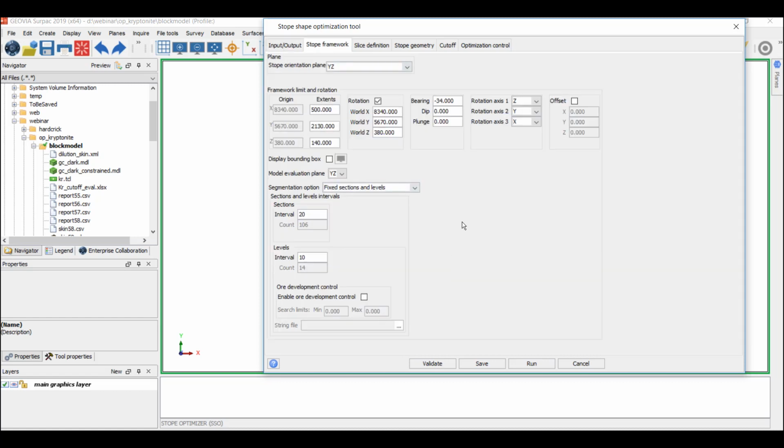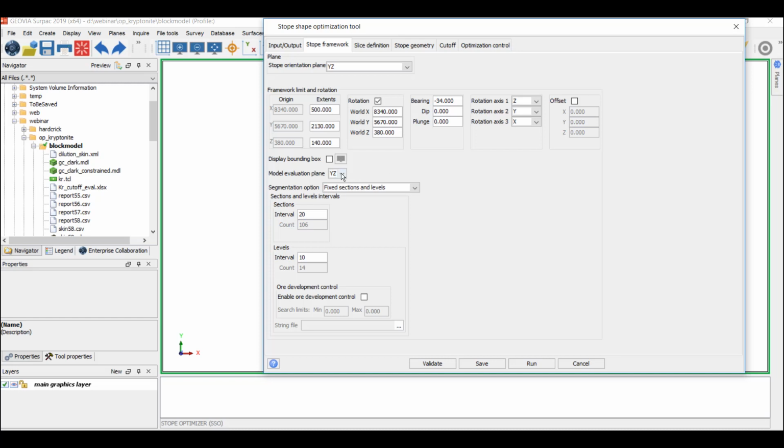The stope framework itself, this is setting up our bench by bench. So effectively, I have got a rotated framework. My ore body strikes towards 330. In the Stope Optimizer, we represent as plus and minus bearing about 0, so minus 34 degrees is the same as 326.